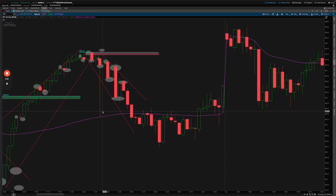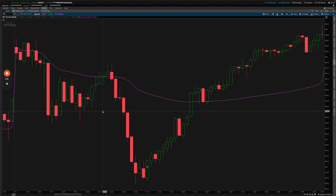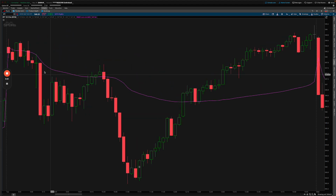If we go to day two, you will see something very interesting. Day two is this on the 5-minute chart. It ran down a little bit, nothing crazy. Then it ran down massively, a whole bunch of red candles back to back, and oh my God, it just somehow started running up again. Because typically a lot of stocks dip before they start rising. It just kind of is what it is. Now, that's only 2 out of the 10.